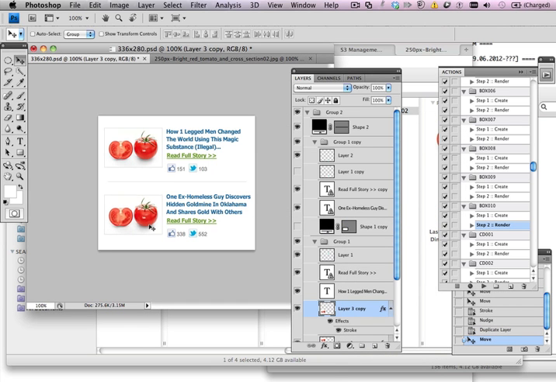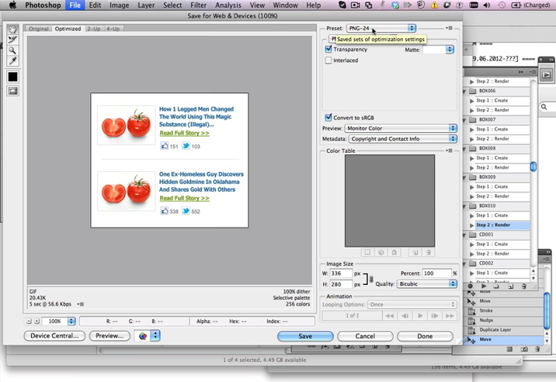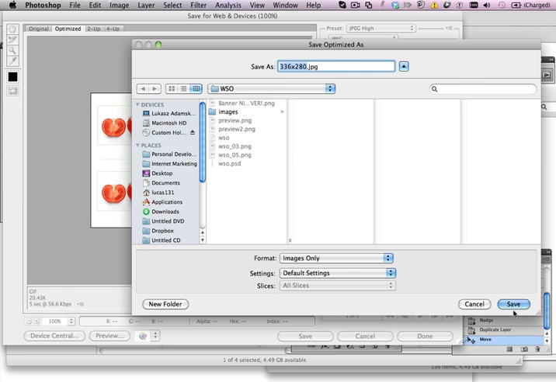You should use a unique image here, and you just do that. And that's how you change the images and you change the text, basically. Once it's all done, just go to the file, save for web. Now you may want to save as PNG or JPEG, depends on your size or what your ad network approved. So JPEG is more popular, definitely. So just save it and it's done.